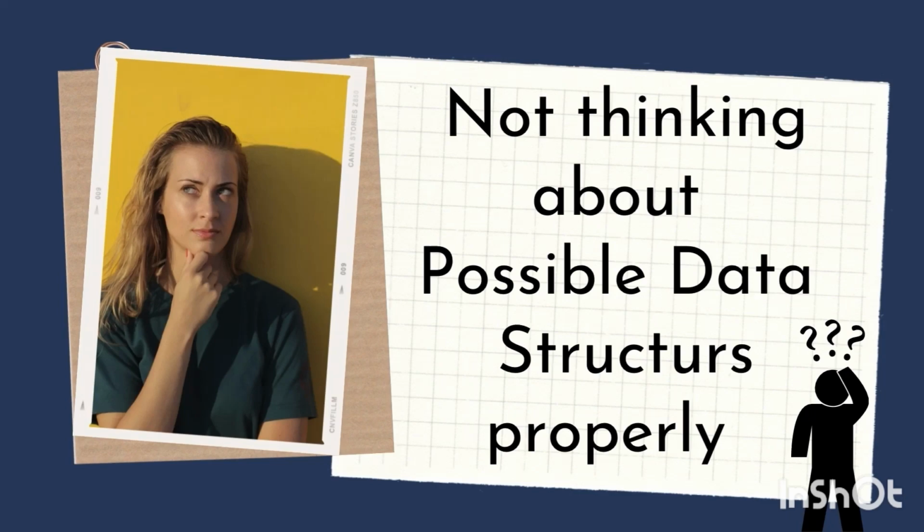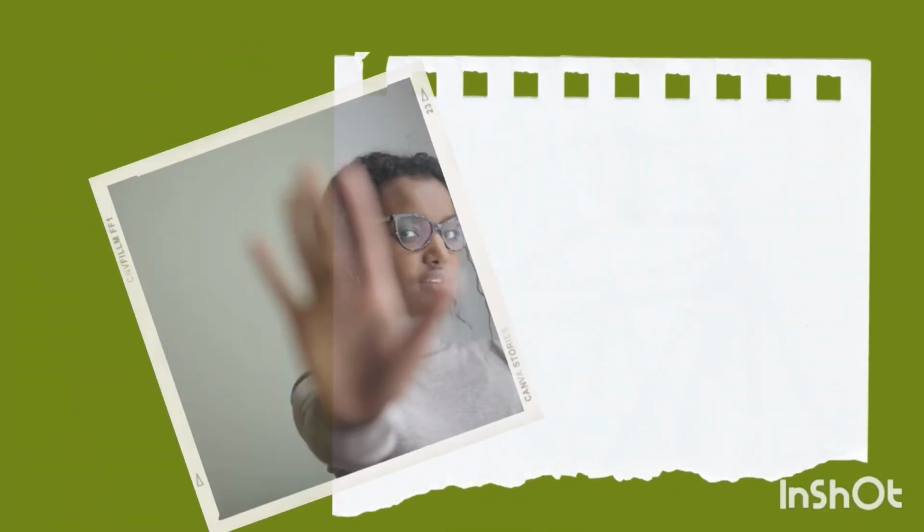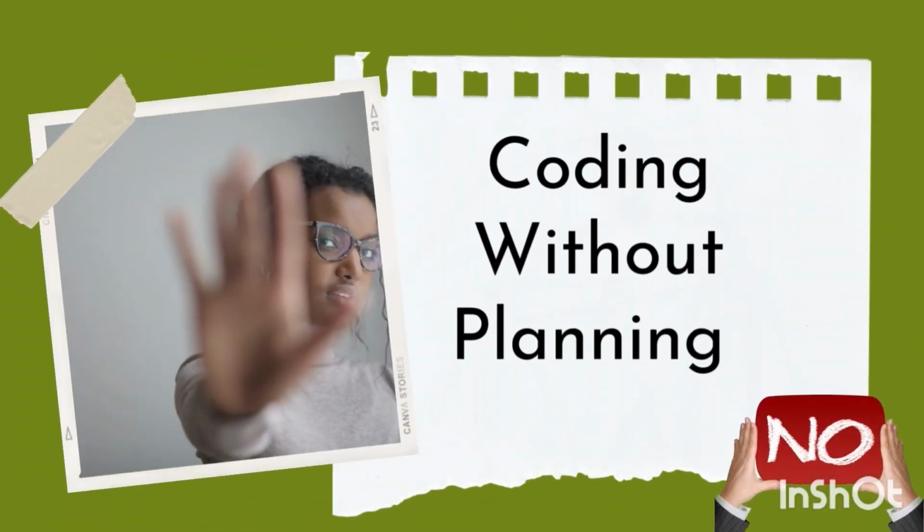So the next mistake that people generally make is coding without planning. Rather than thinking about how the structure of the code will look and what all functions you will use, you directly jump into the coding part of the interview. Jumping in too quickly is bad, because there is no backtracking and erasing will take time.